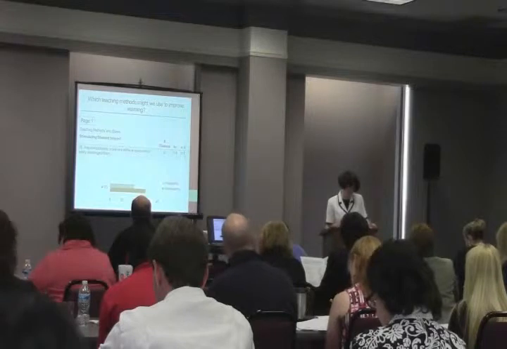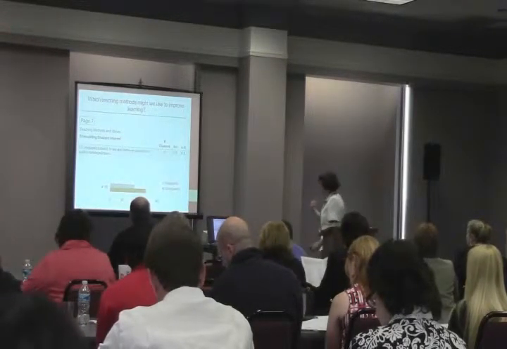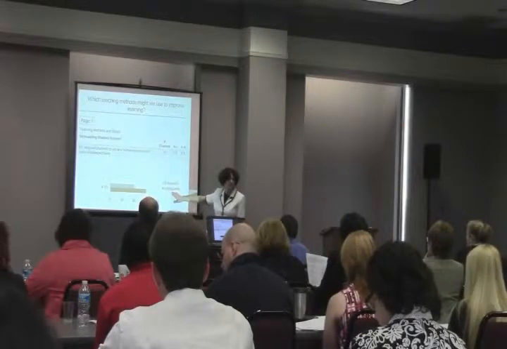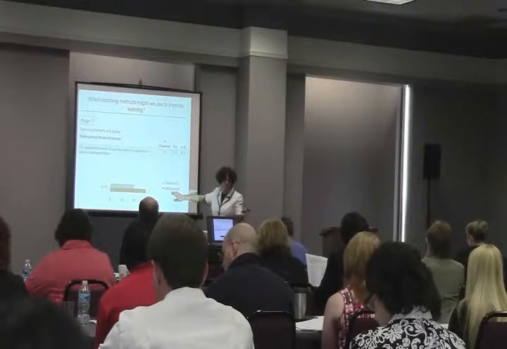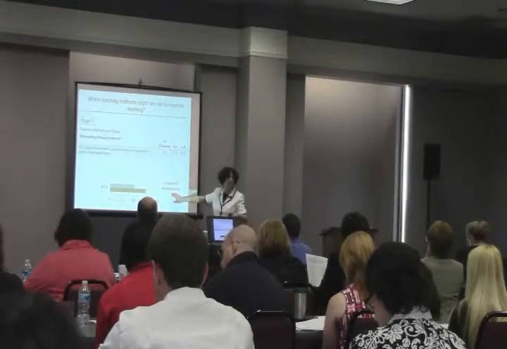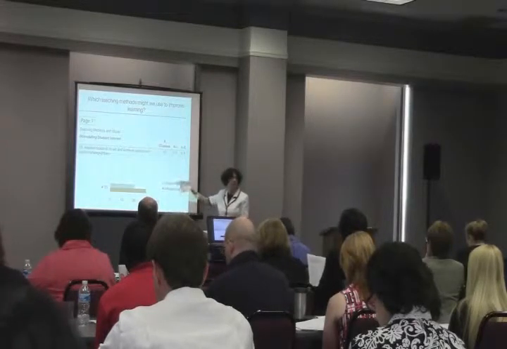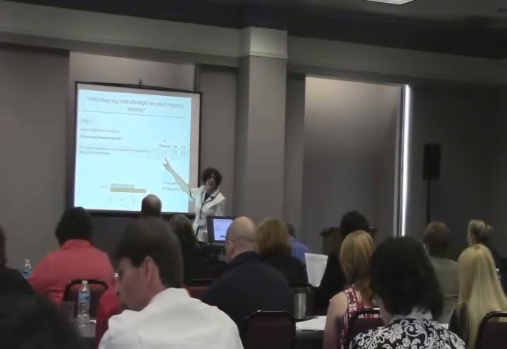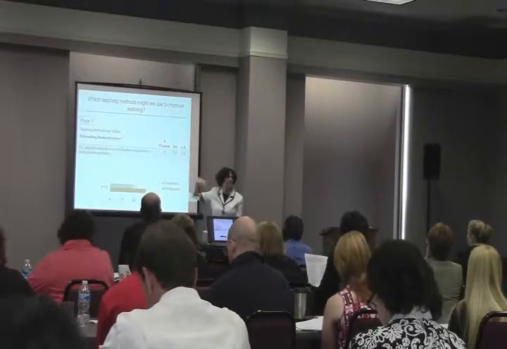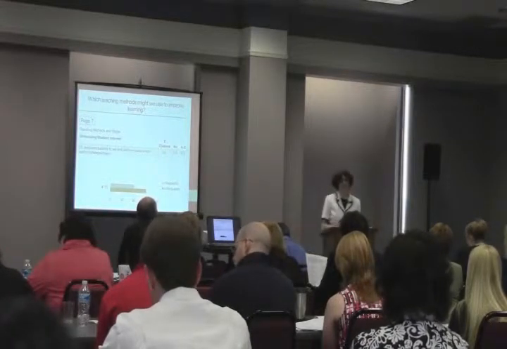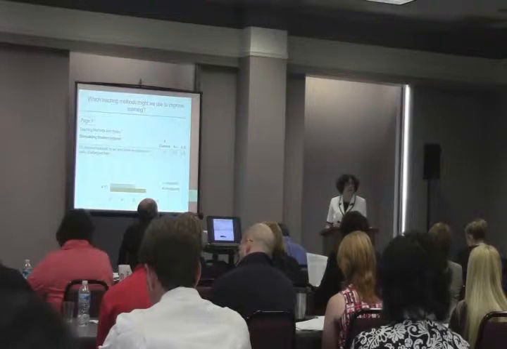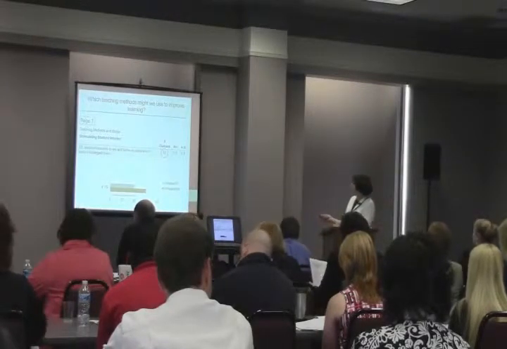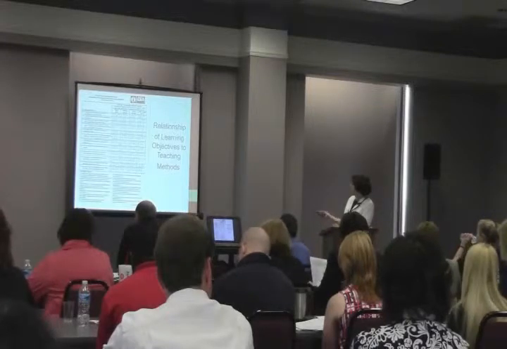Now, the bar graph on the far right works like this. I look for the long dark bar, because that means it's a method that was used infrequently when it could have been useful, or at least associated, with student progress for the objectives that were selected in the courses in this group. I also look at the number of classes, though, because if the number of classes says 3 or 4, that may mean it's not that big of a deal for you. A lot of classes matter, and we're going to talk about this in the last section, how to appropriate resources for faculty development based on your data. So it's based on the relationship of learning objectives to teaching methods.